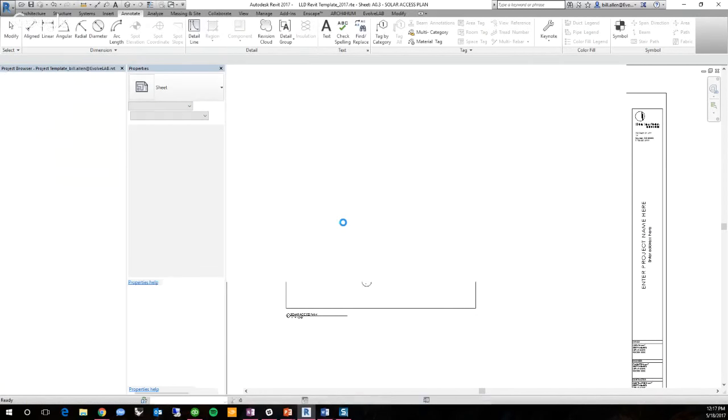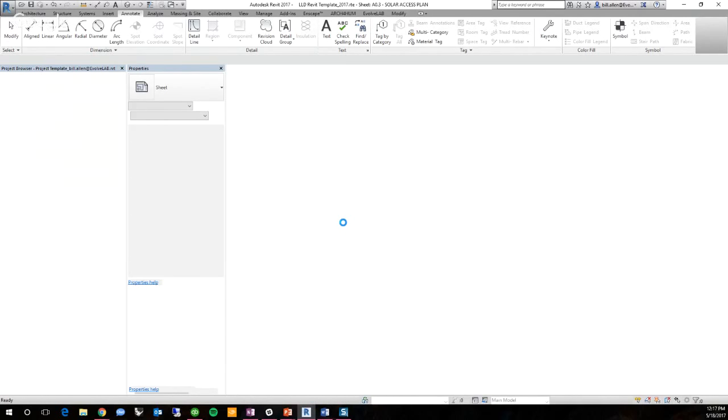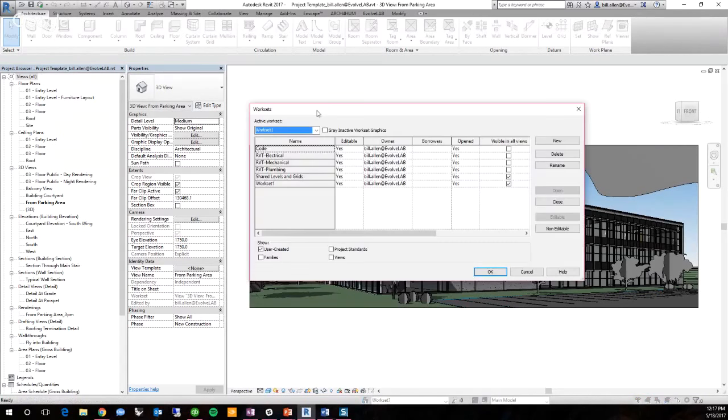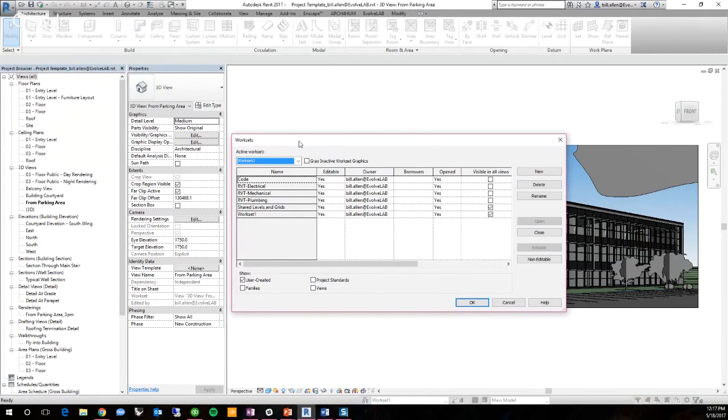So what some people like, and if you think about work sets, work sets are this magical thing that allow you to either turn on or off things globally while you're opening up your session. But they also have this visible in all views checkbox, which is also there, got you, by the way. Now, opening and closing views is a per individual setting. But this visible in all views is a global setting.